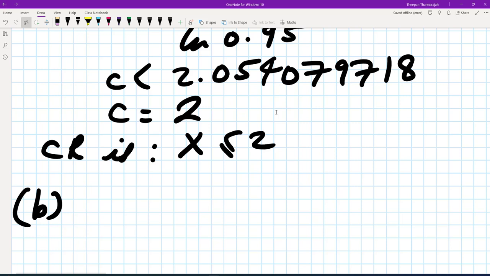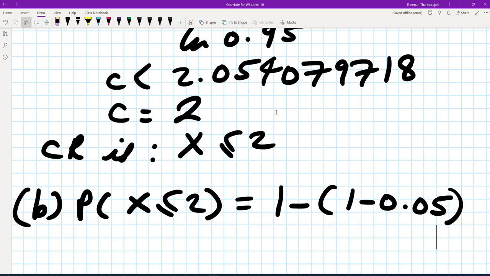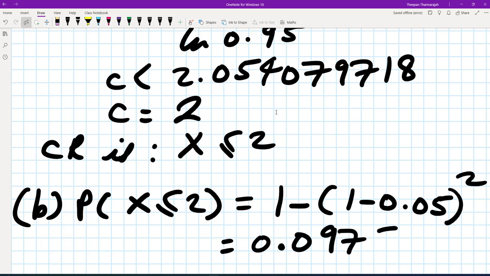So the actual level of significance is the probability that X is less than or equal to 2. Those of you that have the CG50 like I do can just use the geometric distribution and get the answer straight away, but I'm just going to use the formula here for those who may not have the CG50. Don't forget, here we're going to put squared, and that's just going to be 0.0975. And we're done.